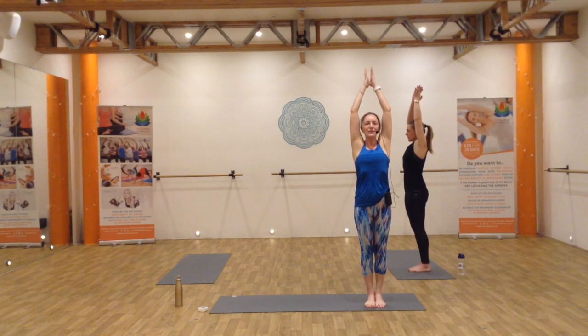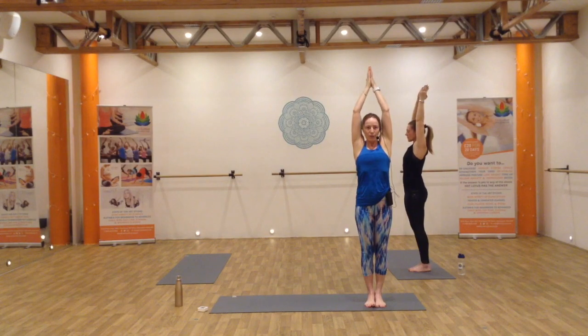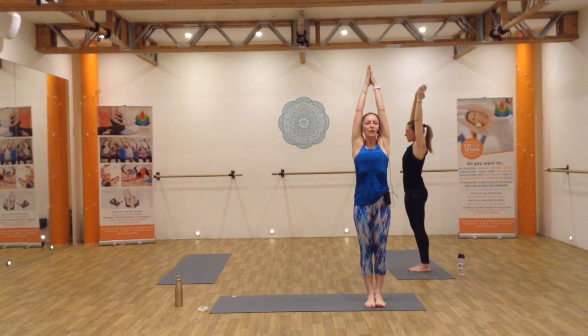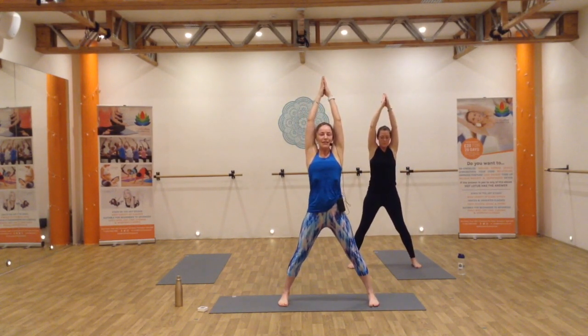This time, no interlaced fingers. We want the hands just to be in prayer, and we're just crossing the thumbs at the back again. Get rid of that gap between the palms. Keep the chin up. Stretch up. Now step to the right. Big step, about a meter distance. So it is about the width of the towel and the mat.